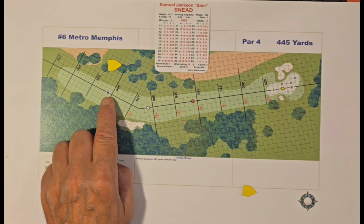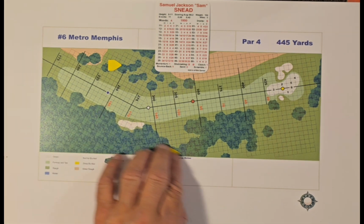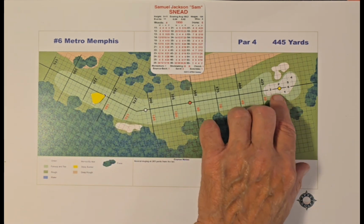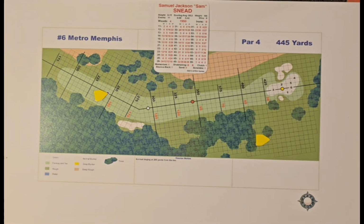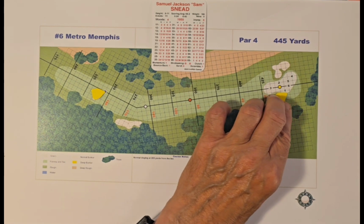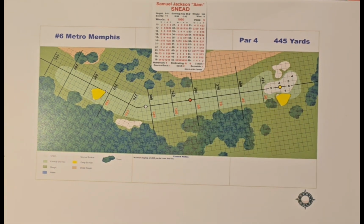35, rolled a 41. So it ended up being a 35. It was a +0. So his second shot ended up right in the center, right on the 200-yard dot. So he had to hit it 200 yards to the middle of the green on his 3rd shot. 3rd shot with a 4-iron. Hits a 46-32. So he hits it 200. It went R10, and then it rolled 10. So he was off the green, and he had to chip it in for par on this one.